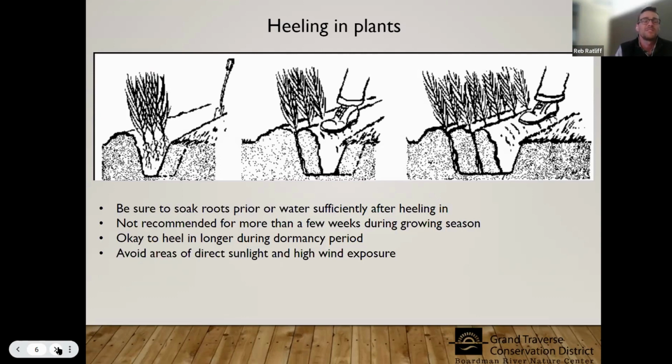So this is a process I've tried once with about 150 or 200 aspens that kind of just ran out of time at the end of the season, and I healed them in a row. And sure enough, next spring we dug them out and the roots were a little bit tangled up. You had to take some time to separate them out, but it was a nice process to be able to just temporarily plant them and then come back to them in a later period.